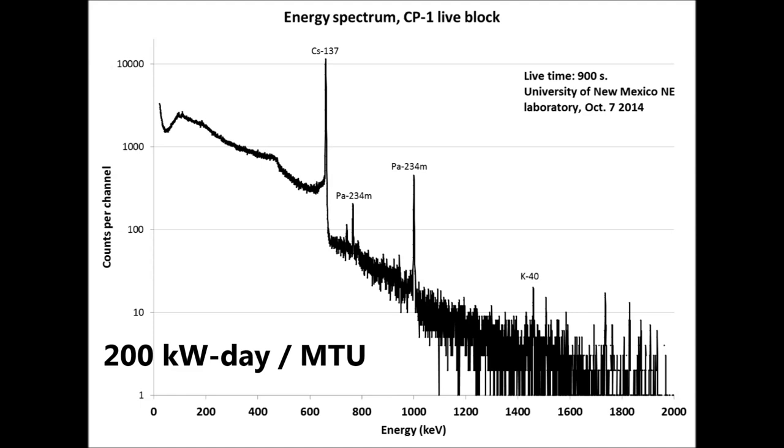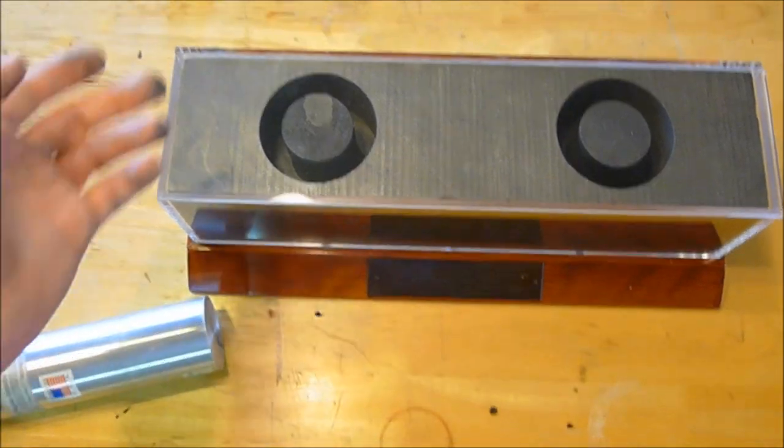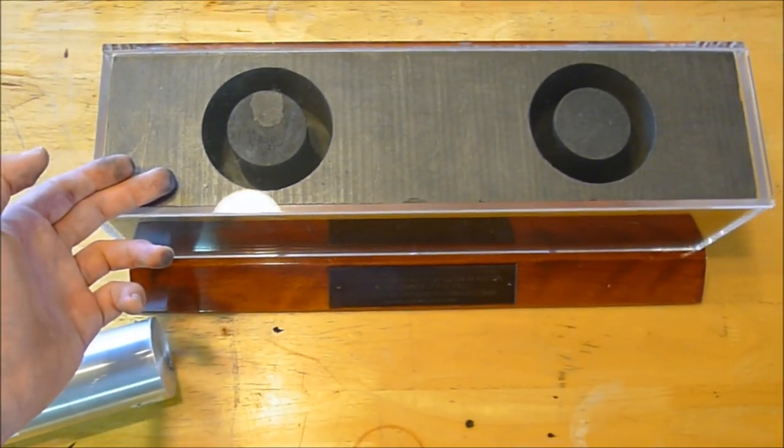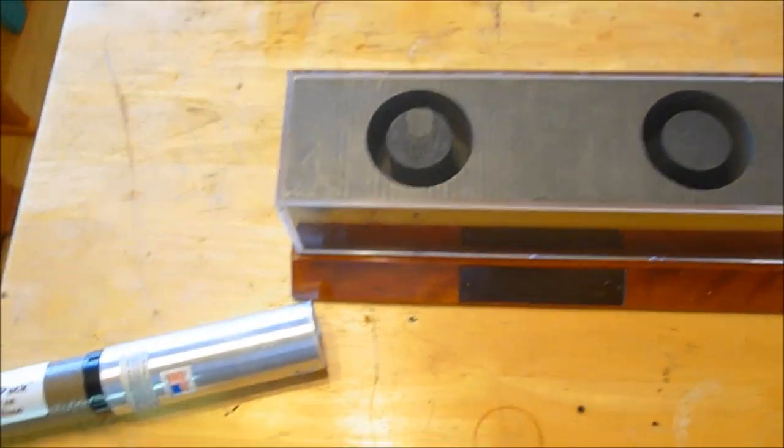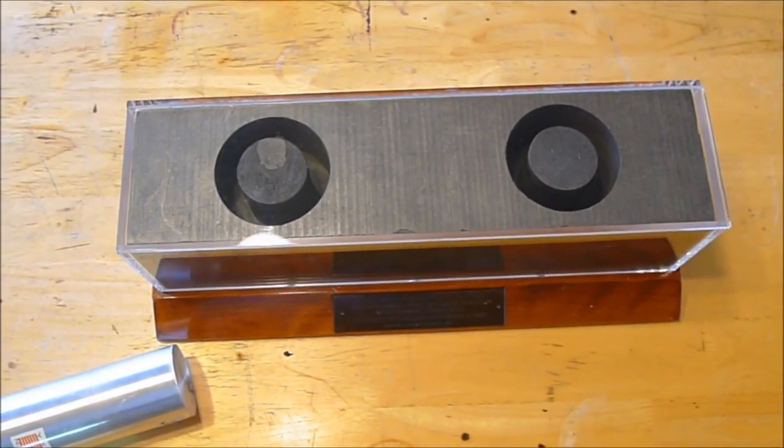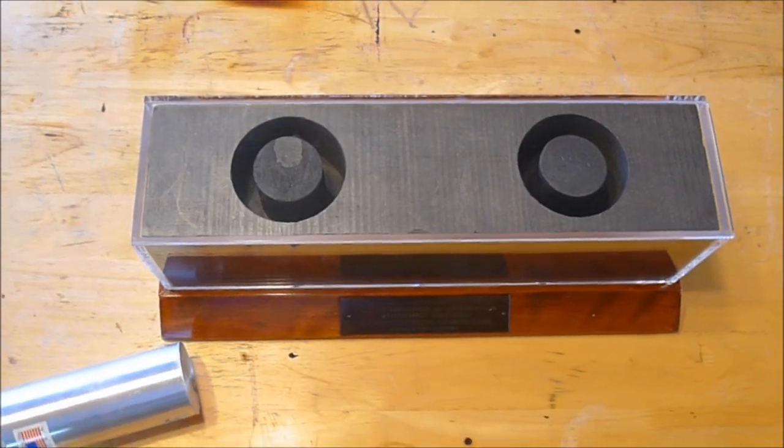If you think about the burn-up of nuclear fuel that's been discharged from a power reactor these days, we're talking about gigawatt days per ton. Even fuel that's discharged from experimental reactors or plutonium production reactors is still going to be in the numbers of many megawatt days per ton. So as nuclear fuel goes, this stuff has been just very lightly toasted, not really cooked too hard, but still you can see that the cesium peak dominates the gamma peaks from the natural decay of uranium itself.